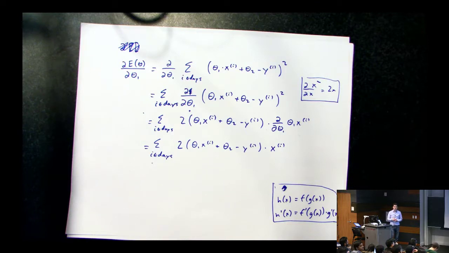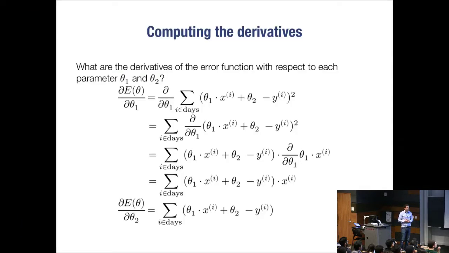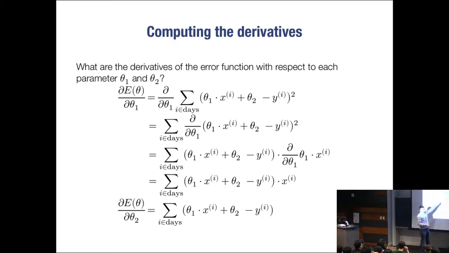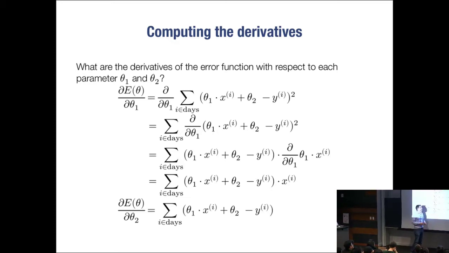Yeah? What happened to the integer 2, did you say? Yeah, I just forgot the 2 here. It doesn't actually matter because it ends up being just a scaling term, where it's going to take a small step by some constant. It's actually more common to put a 1/2 in front of these things so that the 2's cancel out. But I just forgot. I'll edit those slides and put it there. There should be a 2 right here.